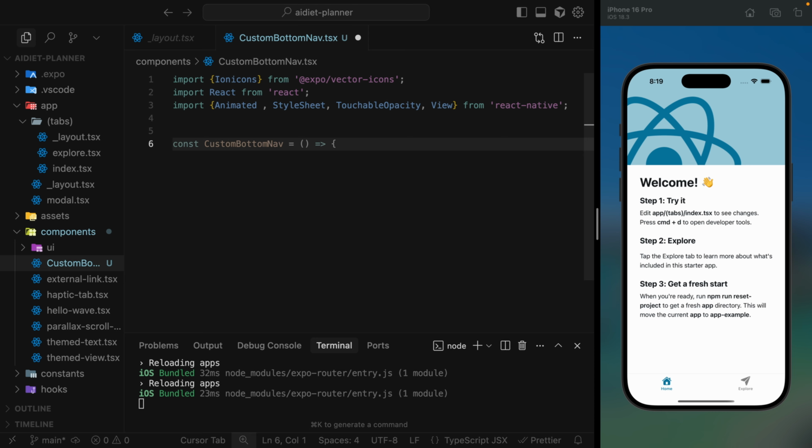Next, we define a TypeScript interface for our navigation items called NavItem. This interface ensures our navigation data is structured correctly.